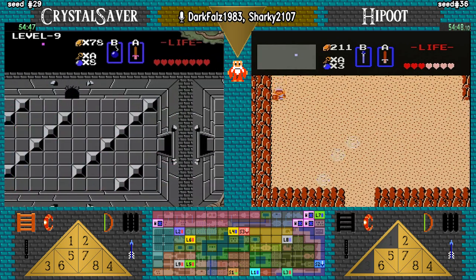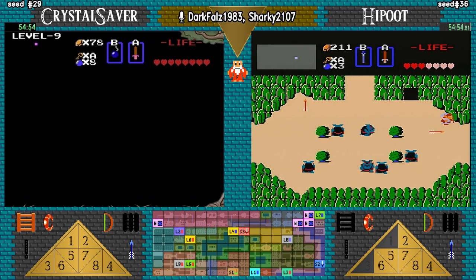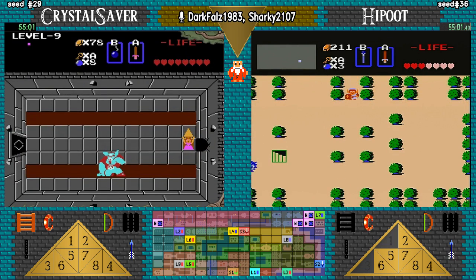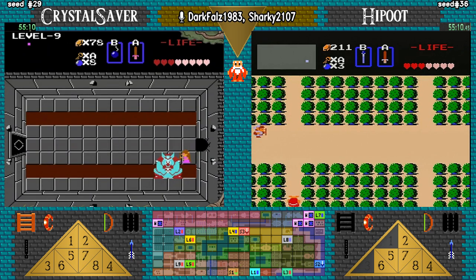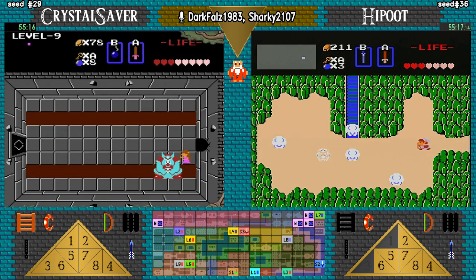Hipoot heading down towards the coast to finish off level 3 now. I don't believe Hipoot has found one yet. I don't think he's checked that push block yet. And now he gets a stun lock after he goes and takes the time to buy the potions. And a great stun lock. Yeah, you need 15 shots with that wooden sword.